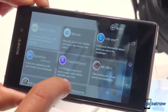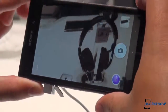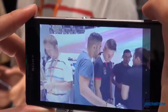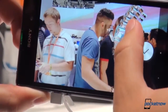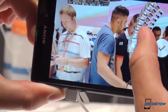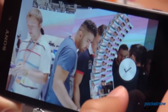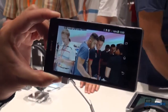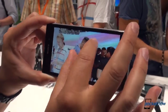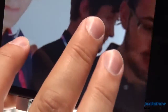If we hop in here, we can do something fun called Timeshift Burst — you might remember a similar feature on the BlackBerry Z10. We go ahead and take a picture of our friends across the aisle there, we snap that shot, and yes, that's the moment we grabbed, but the camera was also selecting shots from in the past, and it took several shots after the moment of capture as well. So this is very nice — you go in here, you select the one you want to keep. Bingo. Give it a second to process, hop in, and there's our image. We're not entirely sure about some of the artifacts in the software here, but it's going to have to wait for a full review.